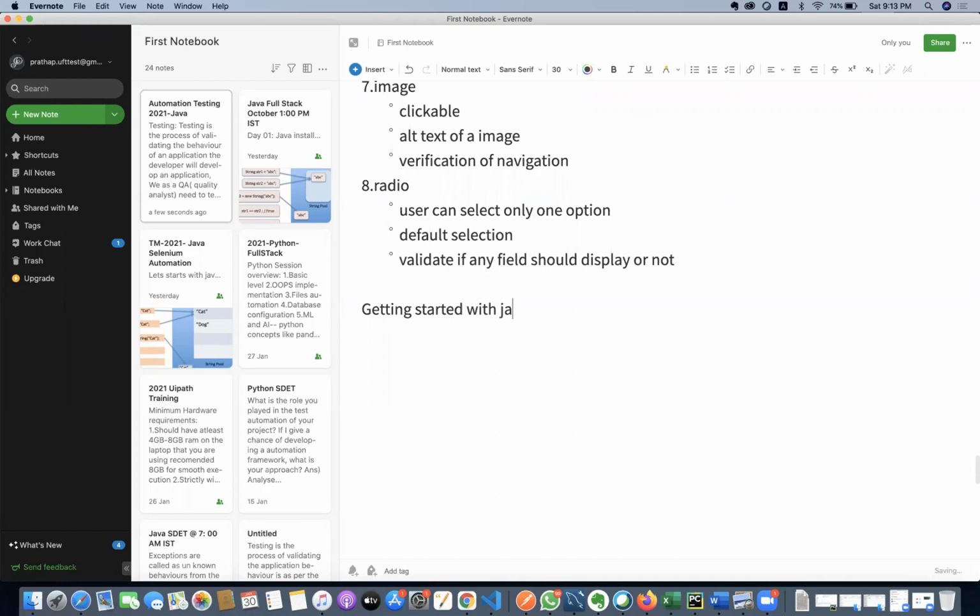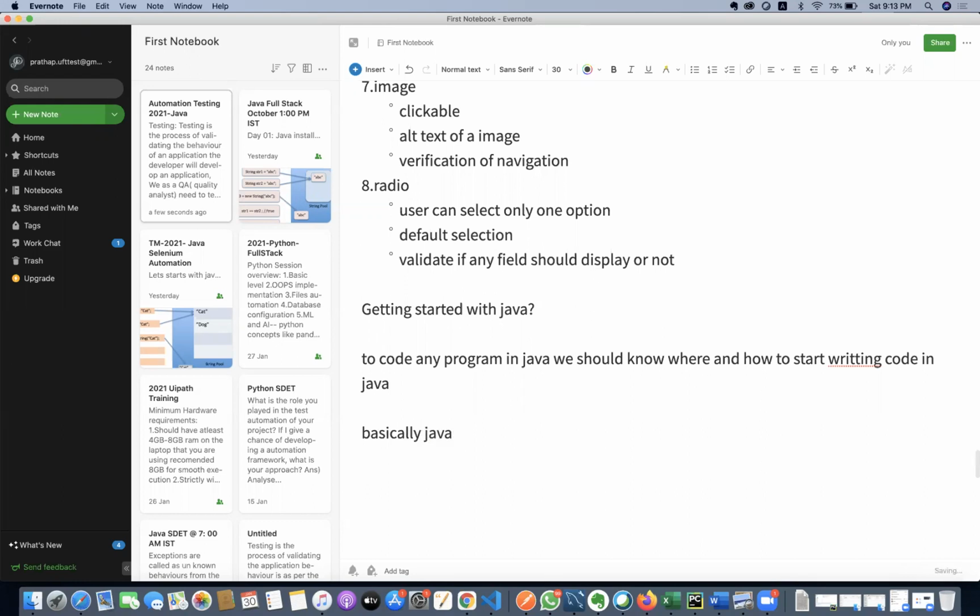Getting started with Java. To code any program in Java, you should know where and how to start writing code.